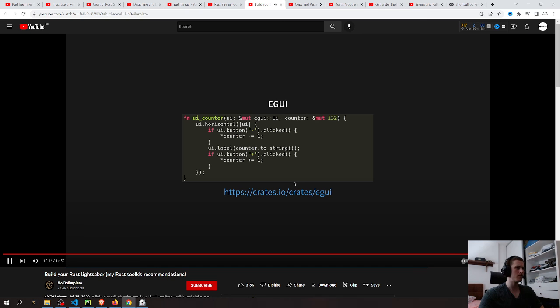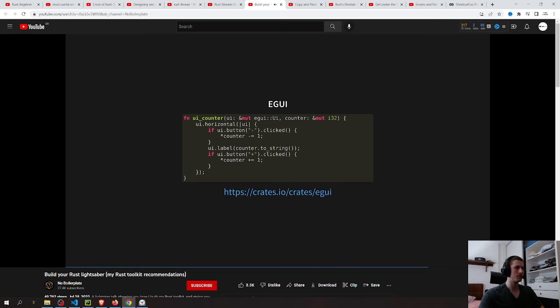Nothing fancy, but you're going to need it. There's a few GUI libraries available in Rust at the moment. Tauri is a huge project, but you have to write your app in JavaScript, and that doesn't spark joy for me. eGUI here is pure Rust, runs at 60 FPS, and is not reliant on native.